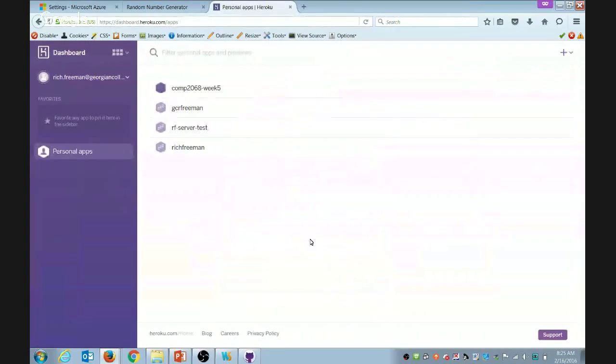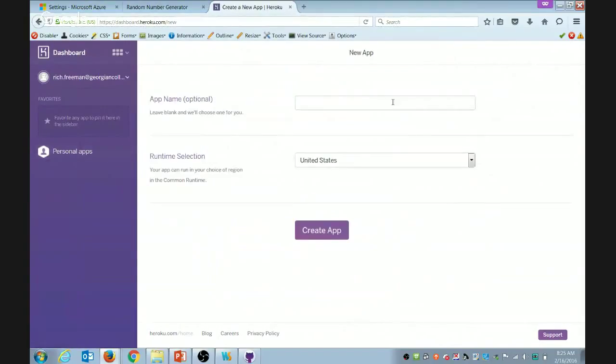Now, there are different ways you can deploy to Heroku. They do have an application you can download that actually lets you push from the command line, but I'm just gonna do it right through the website. So this kind of looks like GitHub. All right, I'll click on new and create new web app. Now, you can either give it your own name or they choose a random name, like Cloudy River 29 is what they'll name your application if you don't give it your own name.